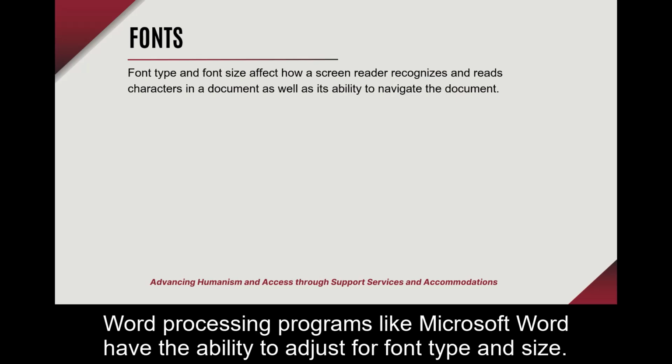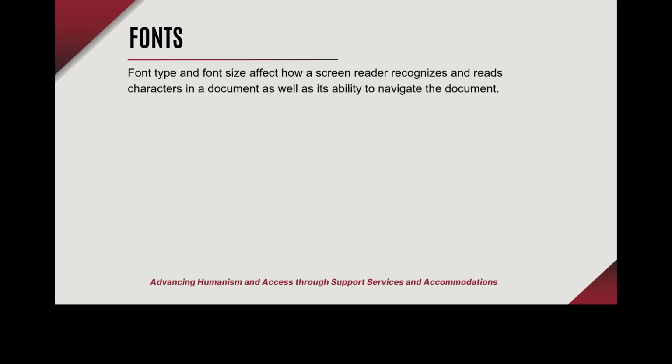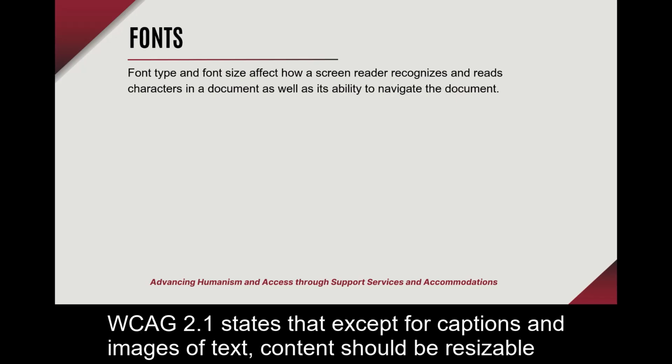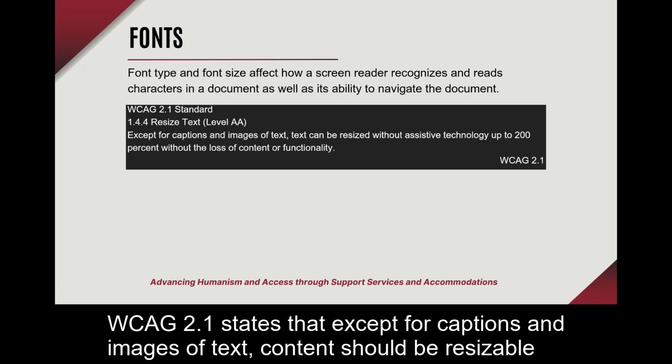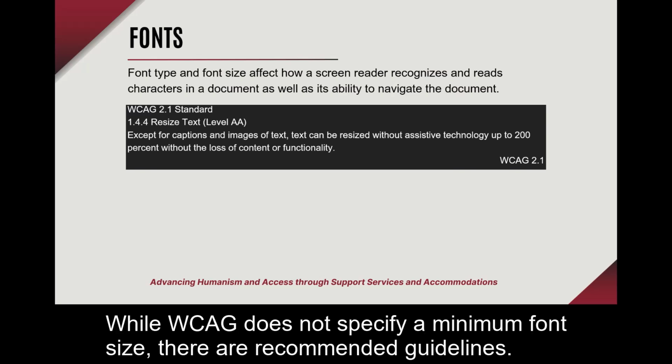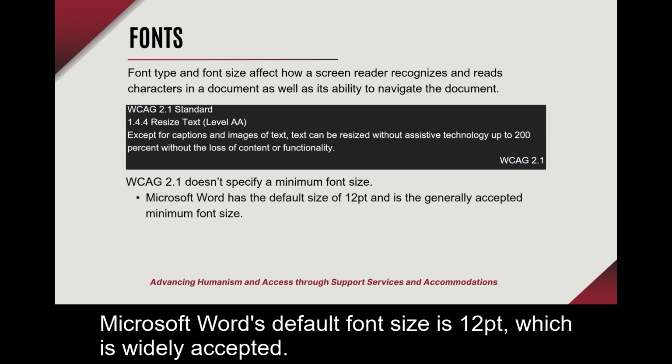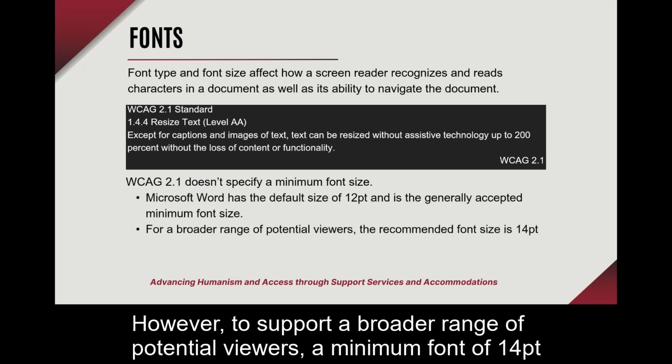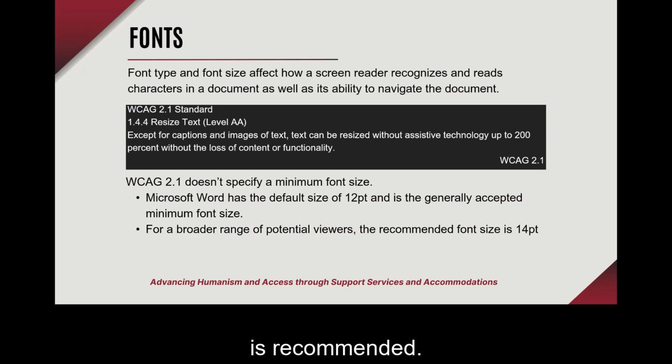Word processing programs like Microsoft Word have the ability to adjust for font type and size. WCAG 2.1 states that except for captions and images of text, content should be resizable up to 200% without loss of functionality or readability. While WCAG does not specify a minimum font size, there are recommended guidelines. Microsoft Word's default font size is 12 point, which is widely accepted. However, to support a broader range of potential viewers, a minimum font of 14 point is recommended.